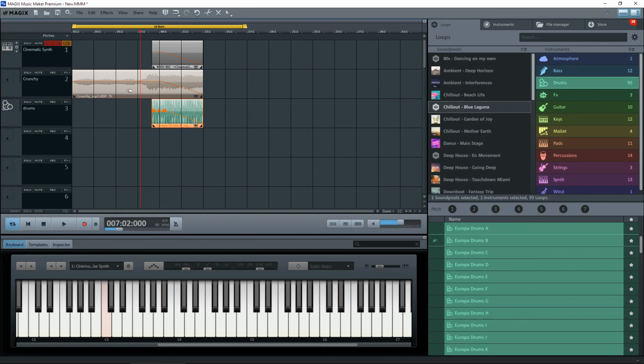So if we zoom into these tracks now, as you can see, we've got 3 tracks. We've got an MP3 that we generated from MIDI objects at the start. We've now got a MIDI object that we've just added from the cinematic synth, and I've just put some drums in there. So let's just play this from the start, move the replay cursor at the end marker to the end there, and let's just play it.